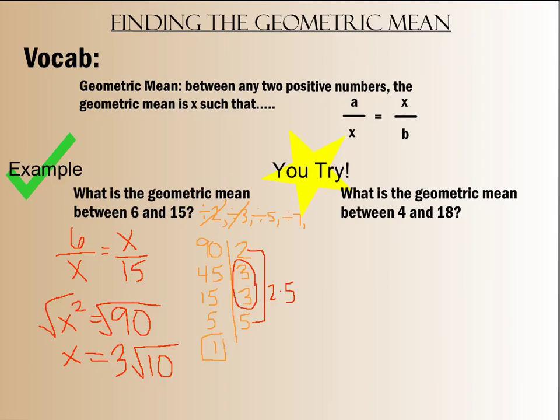Now, some of you may have been able to recognize at the very beginning, because you remembered how to do this, that 9 times 10 is 90, and the square root of 9 is 3. So the 10 stays under. Some of you may have recognized that. Otherwise, please go ahead and feel free to use this Joe's method. Please complete the you try. Show me that in class.